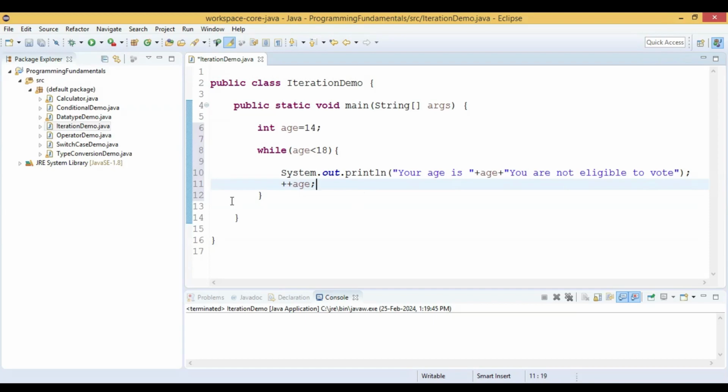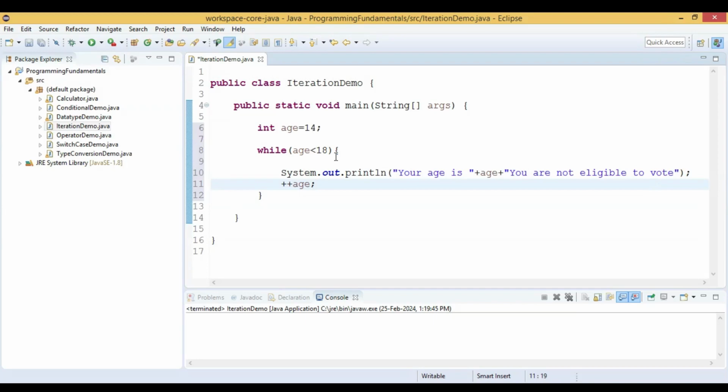Then age will be incremented. Again the condition is evaluated. As long as the condition is true, that is the age is less than 18, we will print you are not eligible to vote, because people who are 18 years old are eligible for voting.